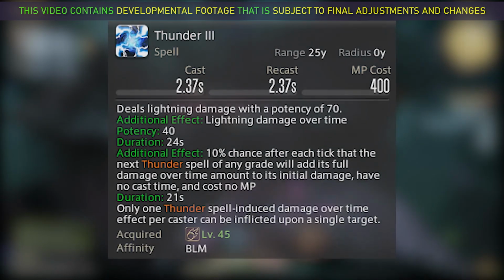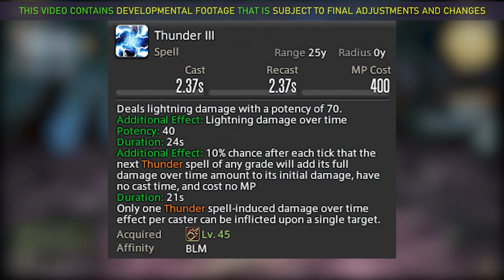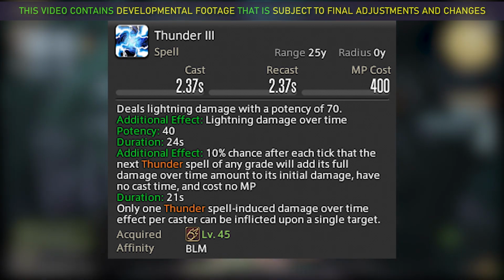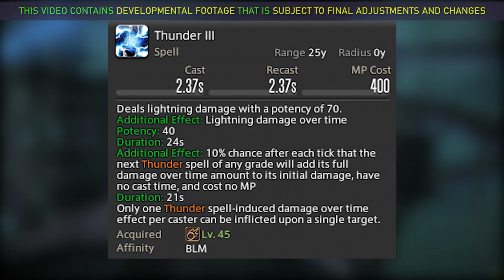Thunder 3, potencies are going to remain the same. The duration remains the same. The percentage of the additional effect remains the same. The only thing is the duration of the additional effect has been increased from 18 seconds to 21 seconds, and it's still at level 45.